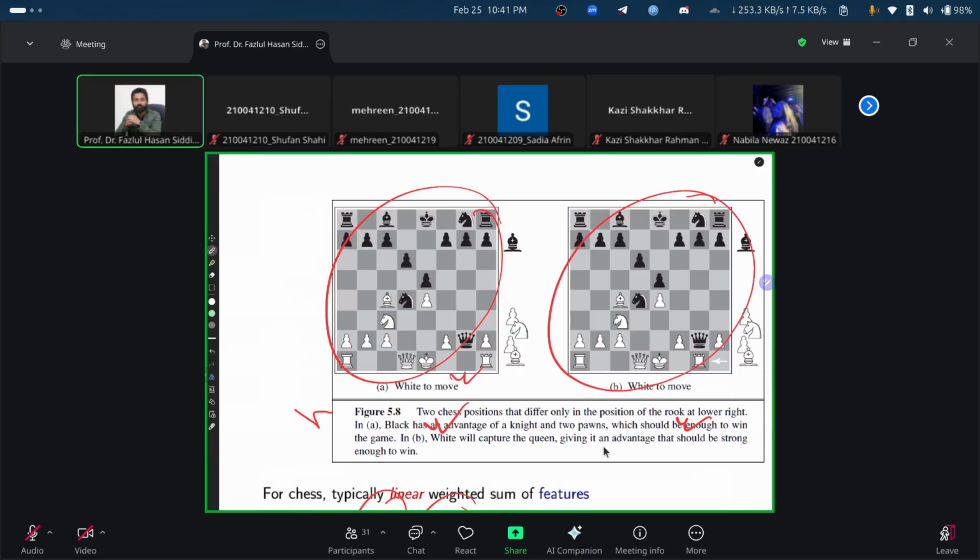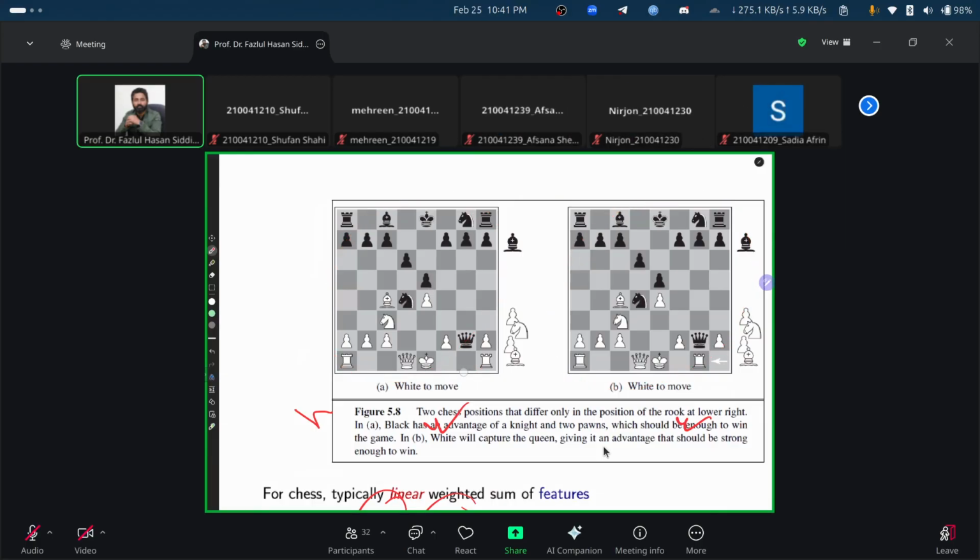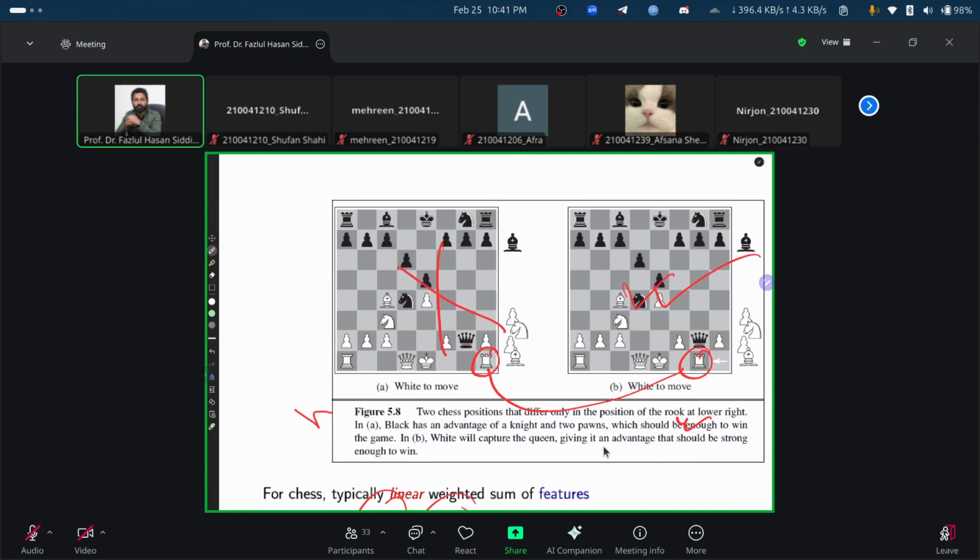Remember, even though these are the same, only one change is here. The rook is here, in the bottommost rightmost corner, but here the rook is just in this position. You can see the difference of the rook. And because of this, if it is white to move, then in this situation white will lose the game, but here white will win the game just for the one single difference.